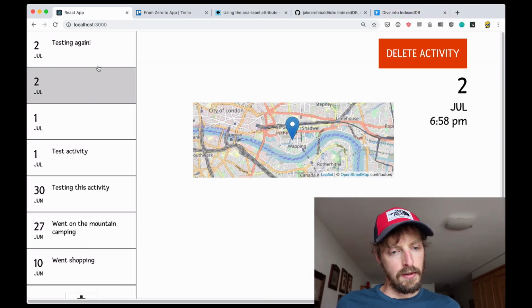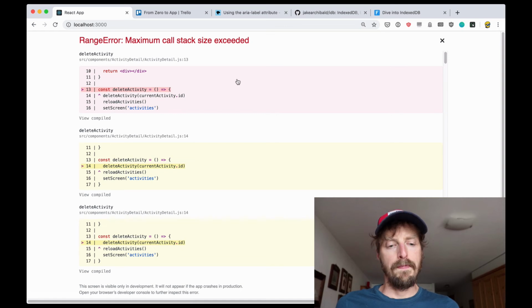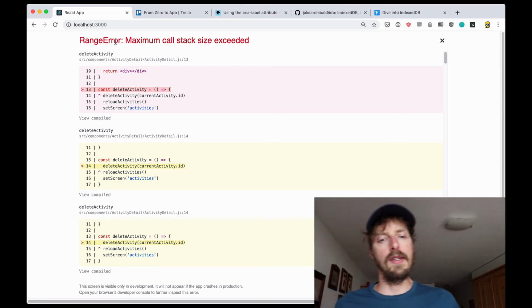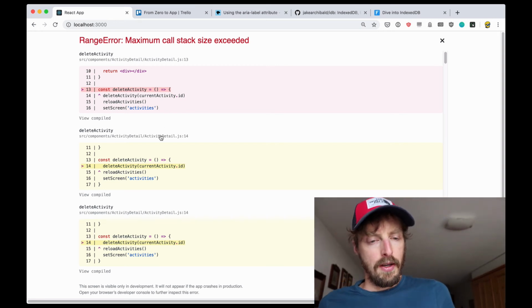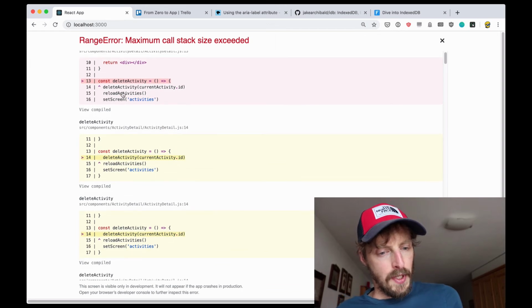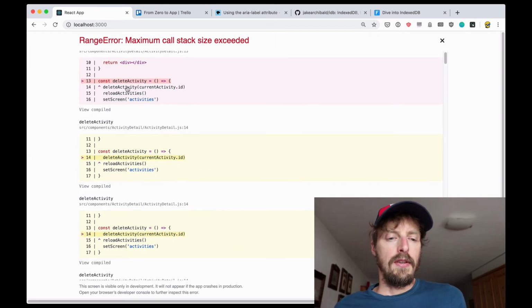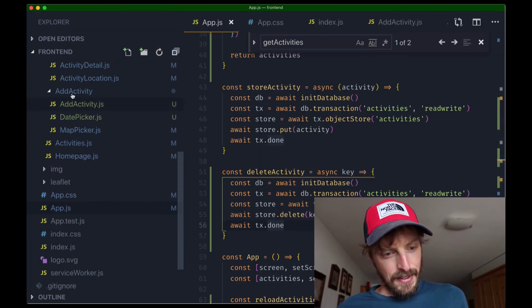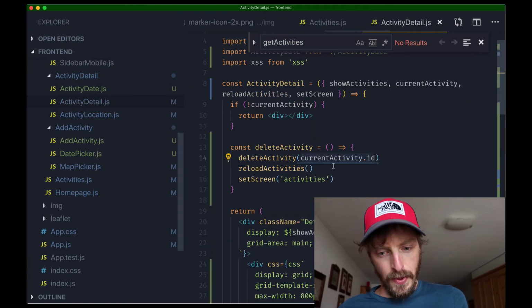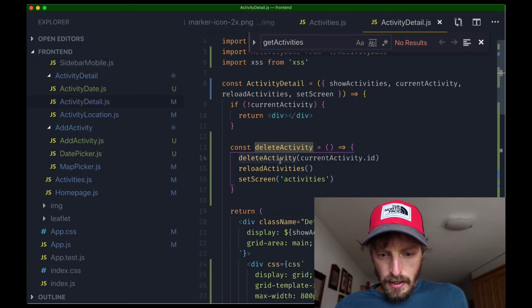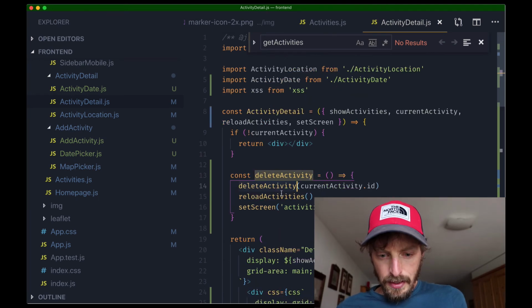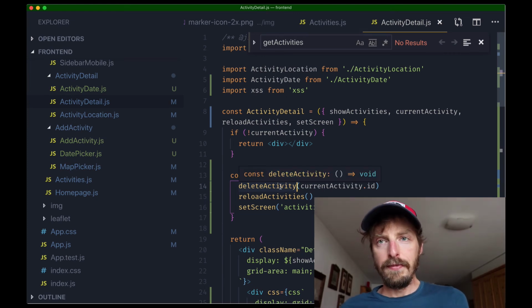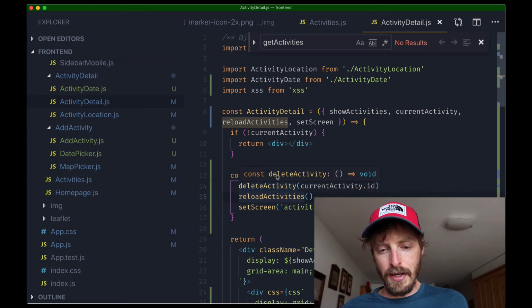Let me go here and try to delete this activity. Okay, so range error, maximum call stack size exceeded. We have an infinite loop, I think, because delete activity is calling delete activity. I'm dumb, because here in the activity detail component, I'm calling the delete activity function, which is this function, right?